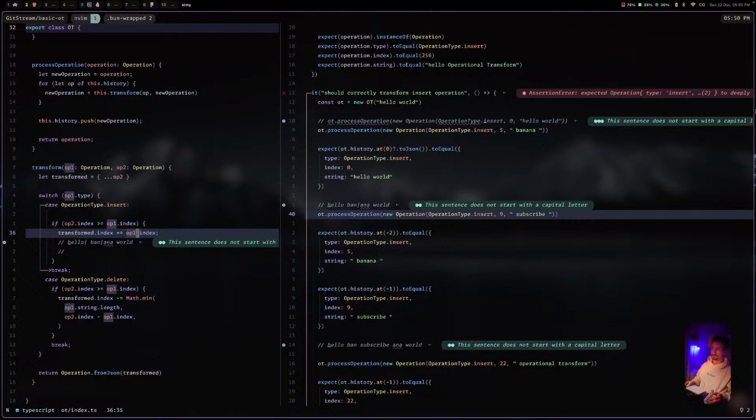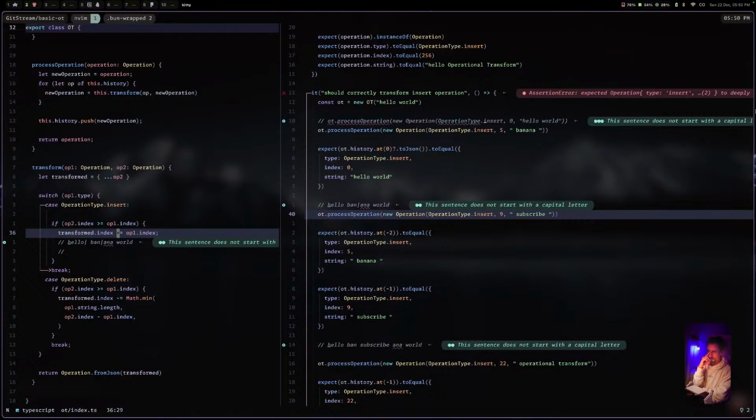So OP1 will be 5, and OP2 will be 9. And it should stay 9 because we want to add something to the operation, to the string.